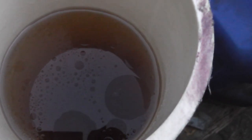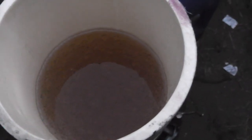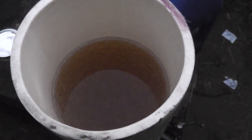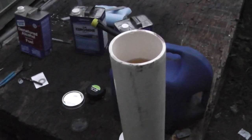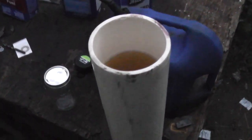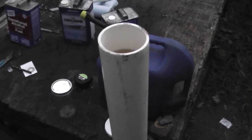All right, it's just been a few minutes here, and you can see that stuff looks pretty funky in there. I may put a little more ethanol in there. All right, well that looks a lot better, like it's reacting more like it did in the jar. Of course, I had a higher concentration of alcohol in there. So I may let that set overnight, and we'll drain off the bottom, and we'll see if we got some good, clean kerosene. We'll see if we were able to wash it.